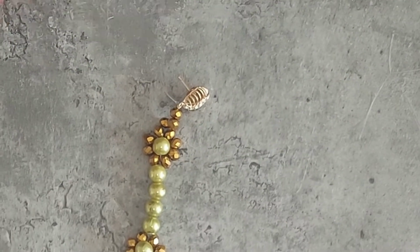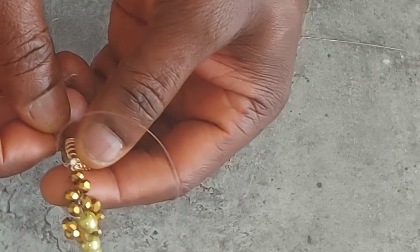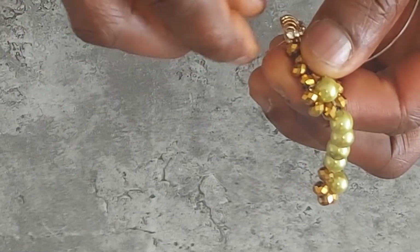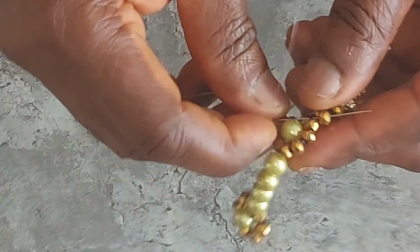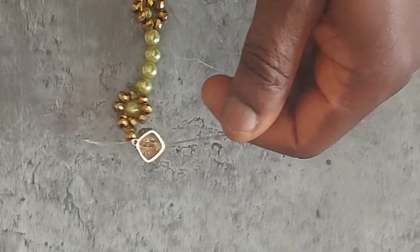Then I will work with my thread now. With this, I will enter this first bead, the first crystal, out. Then I will go to the second one. Then I will enter here back, last one. Then I will tie again.